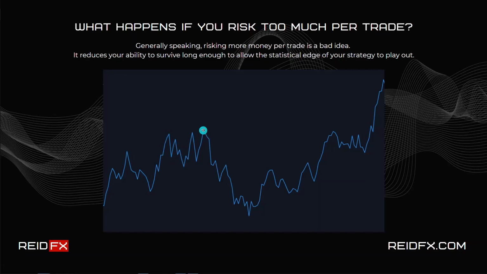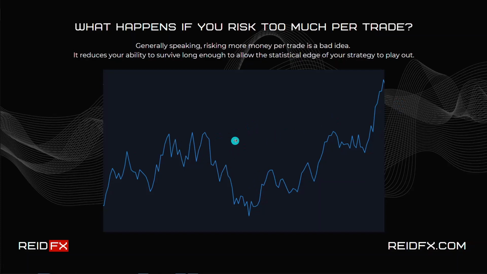Now what I really want to point out is this section. This is quite a big losing streak. Let's assume that this is 10%. So you've lost 10% of your account in this losing streak, and that is followed by, let's call this, a 20% winning streak. So you make back the 10% you've lost plus 10% on top. This is a fairly typical set of trading results. If your strategy has a 50% win rate, the chances are that your equity curve will look something like this.